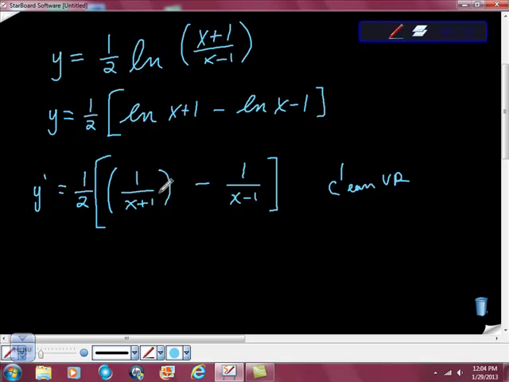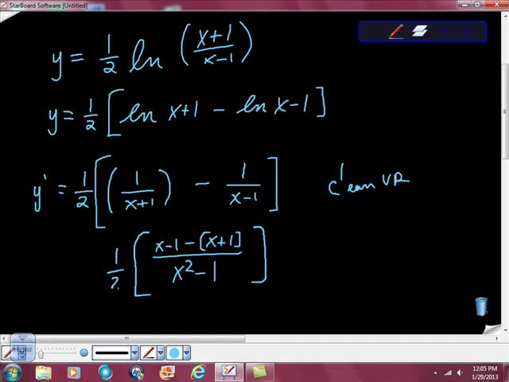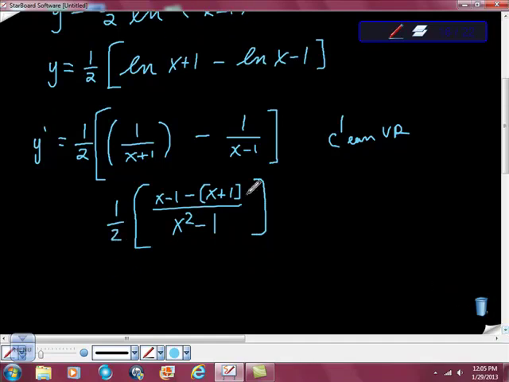So I'm going to multiply this. This times this is x squared minus 1, isn't it? I'm going to multiply this side by x minus 1, which gives me x minus 1. Here this negative sign is this one, but I'm going to multiply this by x plus 1. So I get here x plus 1, right? And I still have this 1/2 hanging around out there, don't I? When I multiply this negative sign in, this becomes negative x, and this becomes negative 1. Isn't that right?